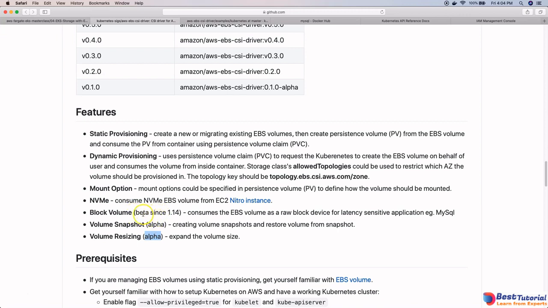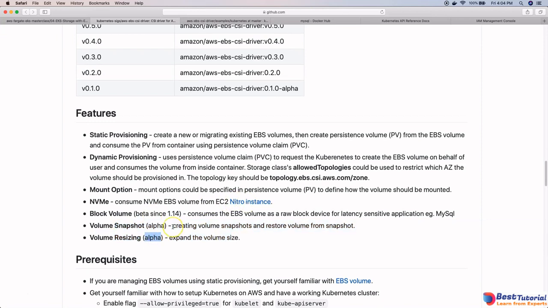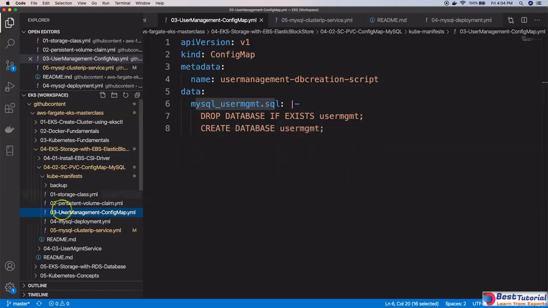Block volume is in beta stage, and dynamic provisioning is also in beta stage, but they are ready for production. That's what AWS says, so we can use these things happily. But whenever you see alpha stages, cross-check before you use them. For example, when you want to use resizing, you need to say allowVolumeExpansion: true in your storage class.